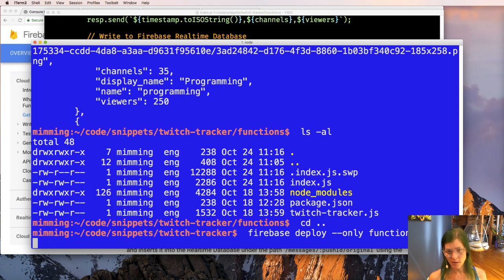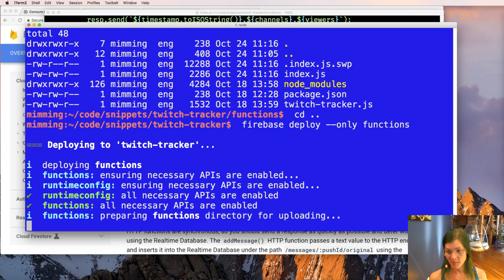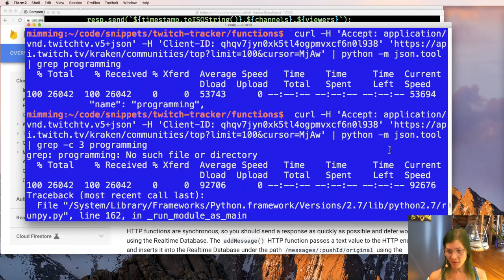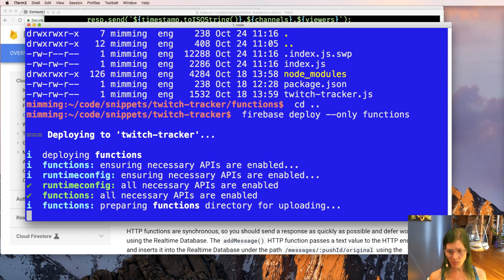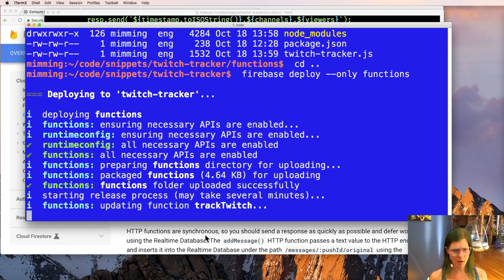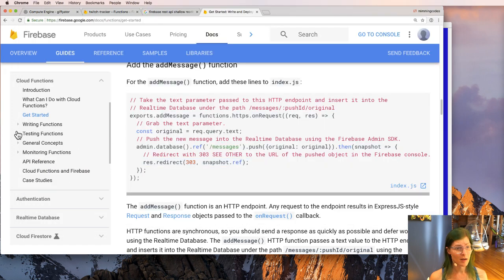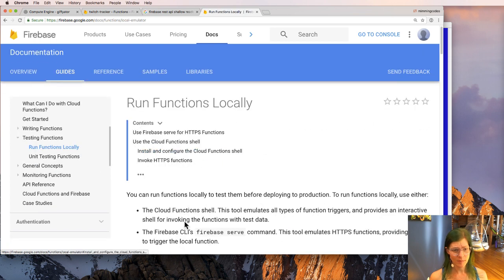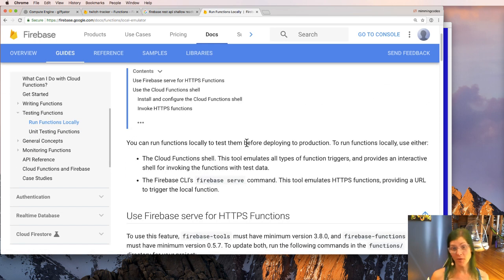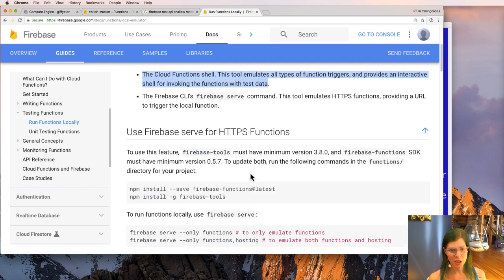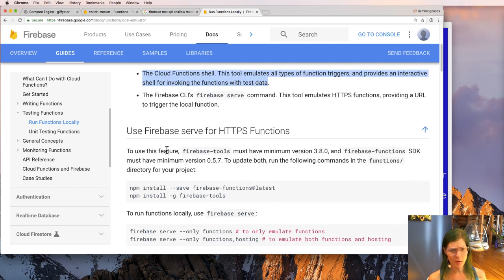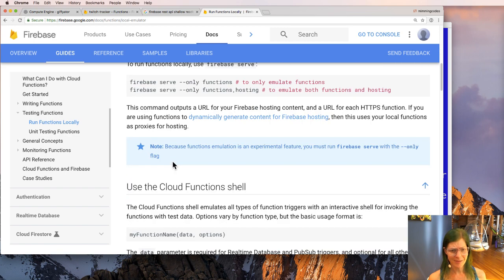Okay, so is it still on page 3? It is still on page 3. We can still verify our thing. So let's go ahead and deploy our cloud function. There we go. Let me get that above my little camera cutout so you can actually see what I'm typing. So we're deploying cloud functions now, and this might take a moment. In the meantime, I'm going to go look at running functions locally. You can run functions locally to test them before deploying to production. This is super useful for keeping a tight development cycle, because otherwise you have to deploy every time you make a change. The Firebase CLI command emulates the HTTPS functions. Awesome. And you can also use Cloud Function Shell, which is a more recent addition to the SDK, which is awesome. So we don't really care about serving them as HTTPS.